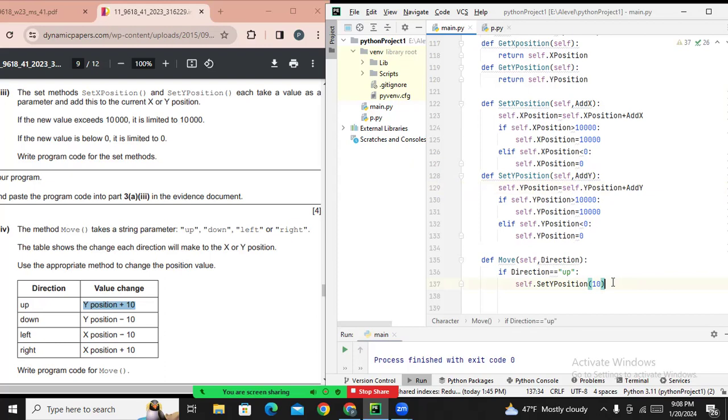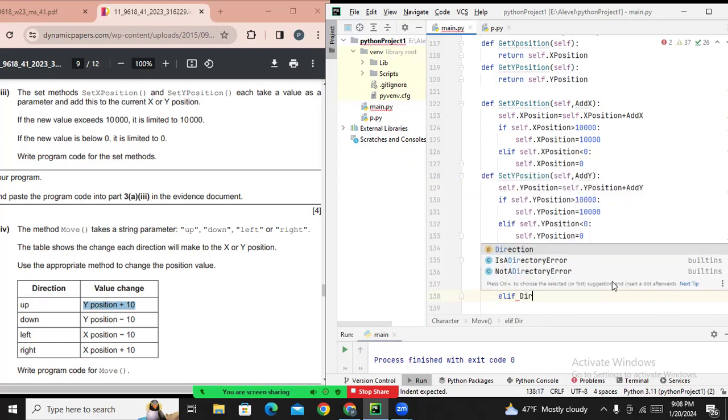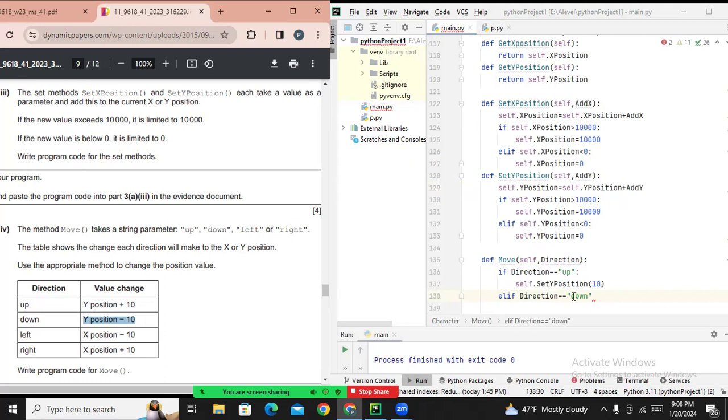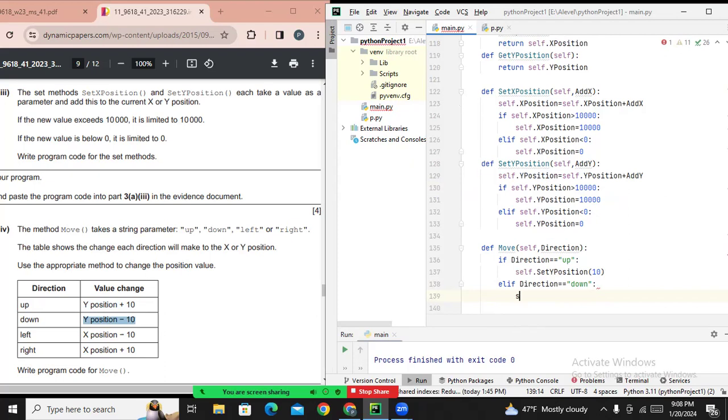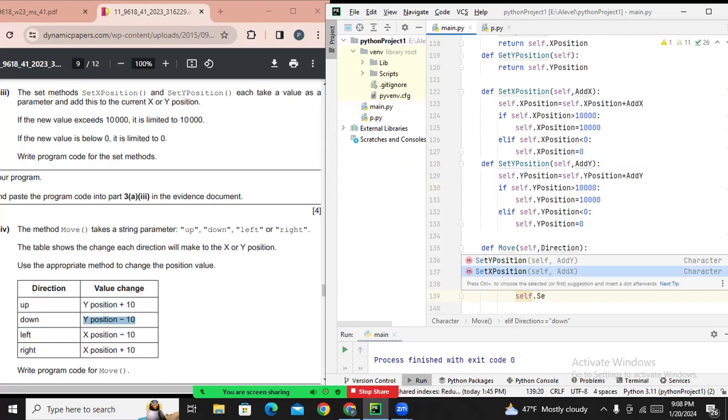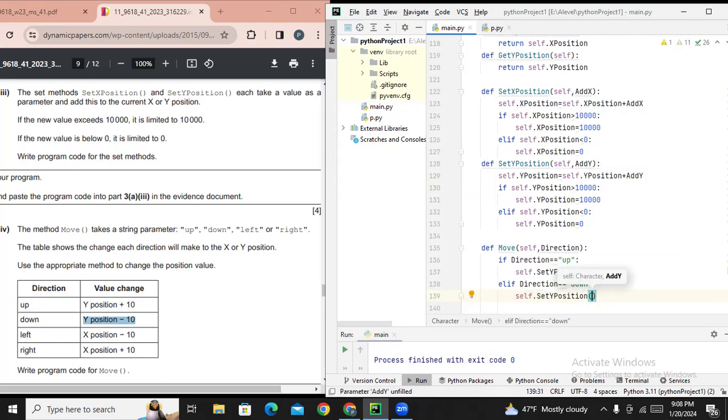And then we are good to go. Next is another condition. If direction is equal to down, then we have to subtract 10 from the y position. So we can pass minus 10 to the setter for y position here.